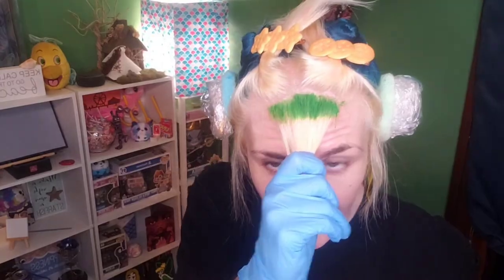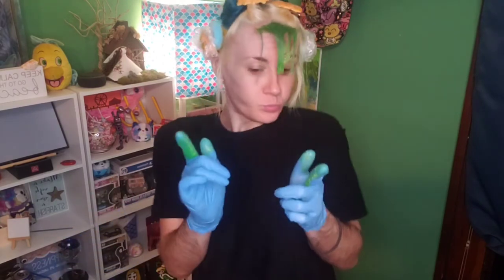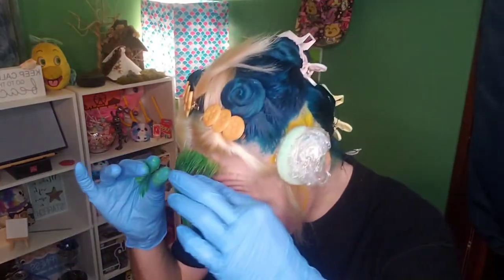Oh my god. Look how green that is. It's going. First impressions with this dye, a little goes a long way. It is super drippy. Second impression, if I step back, is it the same color as my wall? Blending in with the environment.